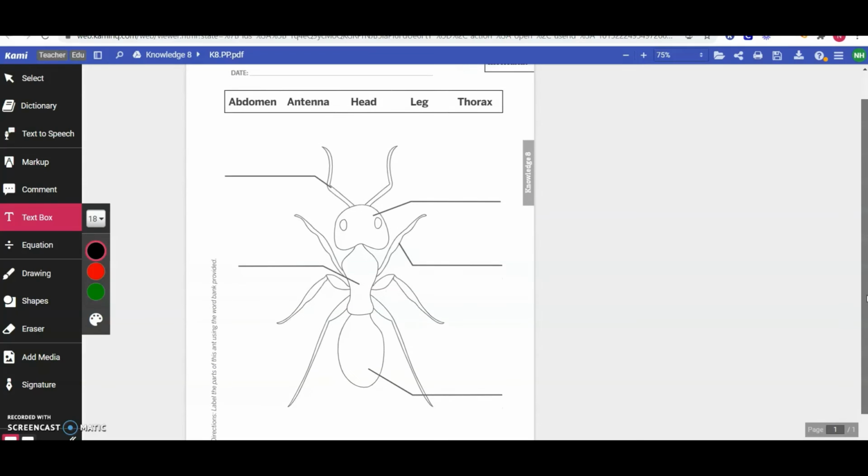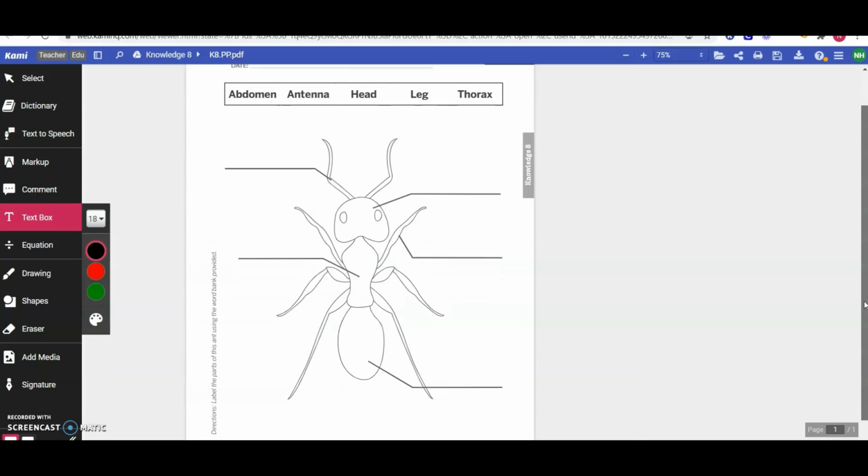That is all you have to do for this quiz today, but because it is a quiz, make sure you are doing it on your own without help from anyone there that's with you today. When you are done, go ahead and turn this one in, and you are all finished for today.